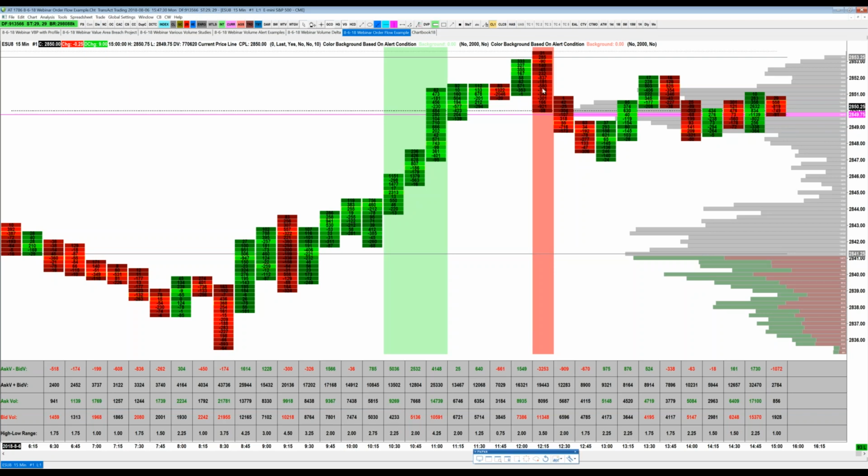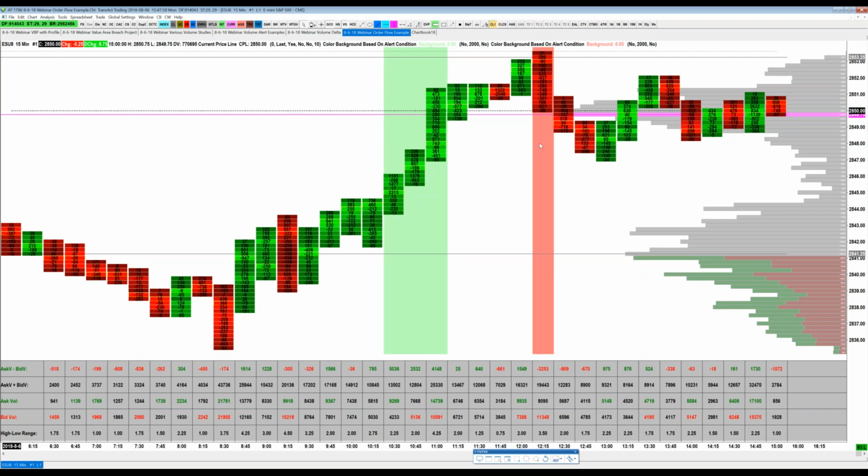Similarly, down here on this side, you see this negative 3,200 number. This test is being done, I think, at negative 2,000 contracts. So as soon as we hit minus 2,000, you're going to see this red bar happen in real time. That doesn't mean it can't go back the other way. It certainly could. You can also tell the chart to only notify you of the color when the bar closes as well. So if you don't want to get signals intra-bar, you would have the ability to do that.